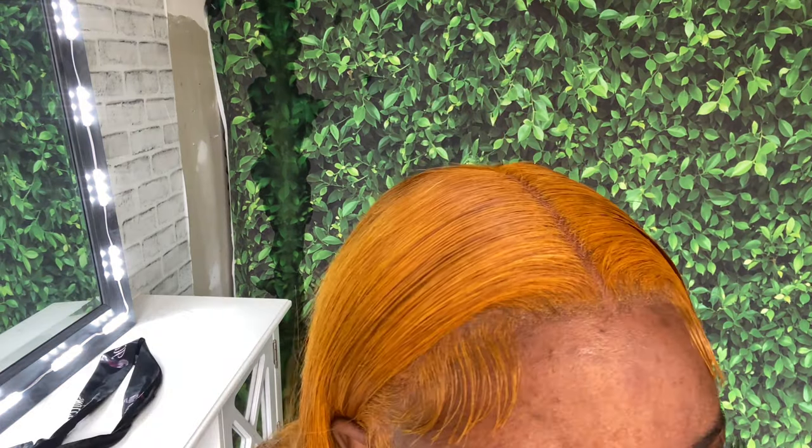This is the next day y'all — look at that melt! Who is she? The hair might be blowing because of the fan in front of me, but I'm really feeling this hair color. I've gotten so many compliments and I'm loving it — hopefully you are too. This hair feels super soft and silky especially since I bleached and colored it, but I'll let you guys be the judge.